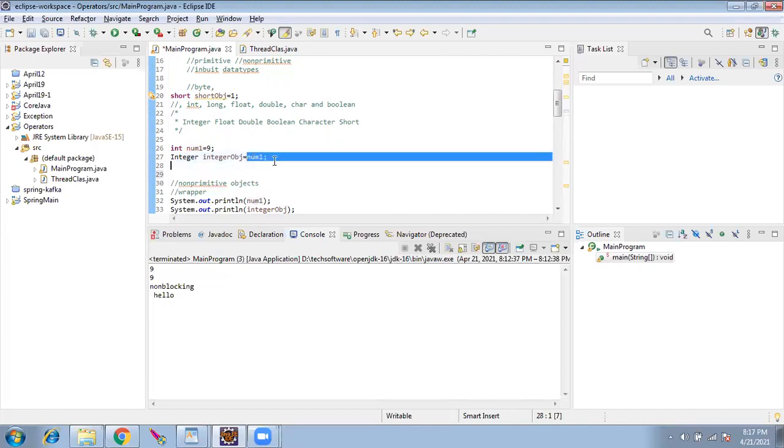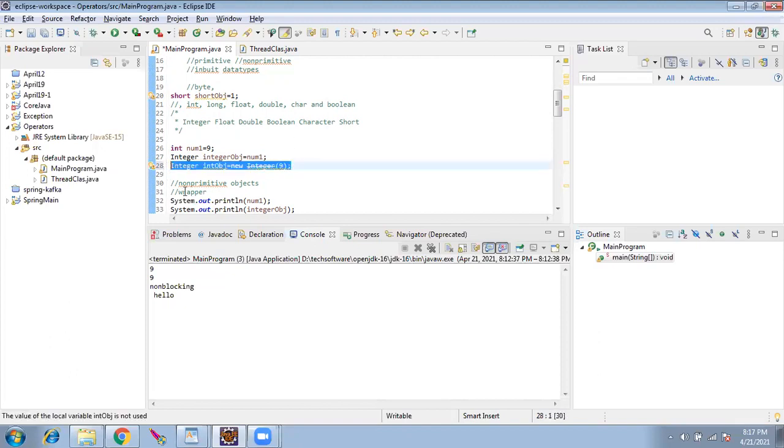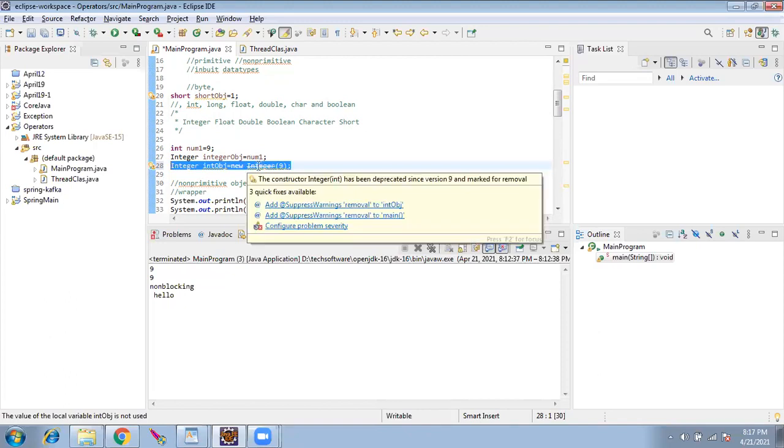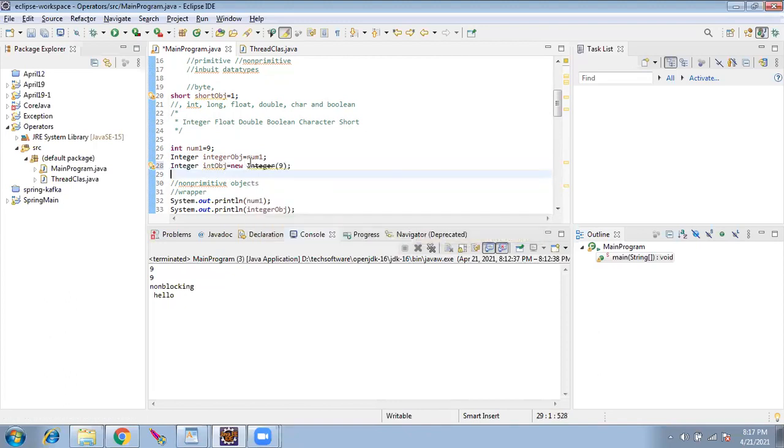How do we create an object in Java? Class object equal to new Class, correct? This is how we should have created an object, correct? Yes. But we didn't do it like this.